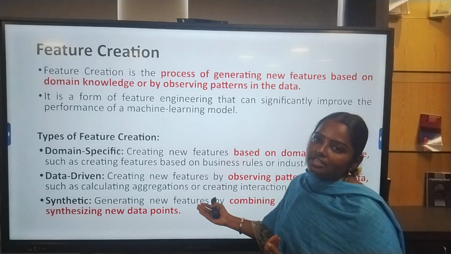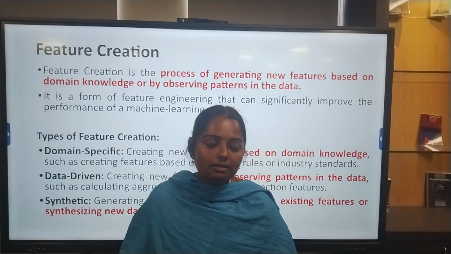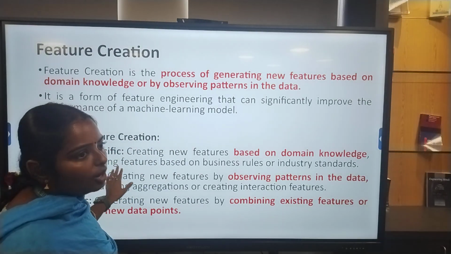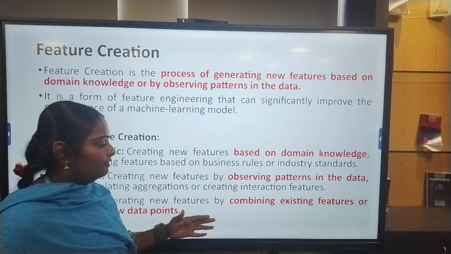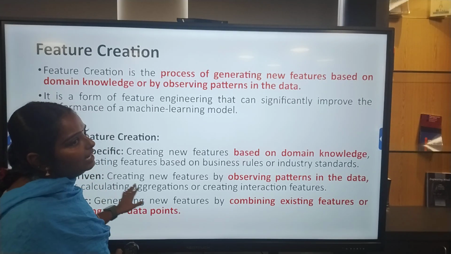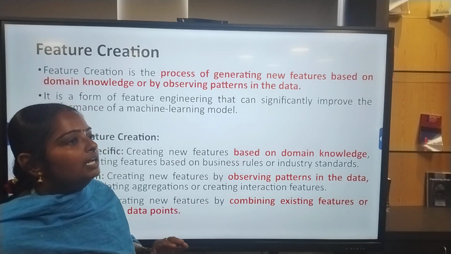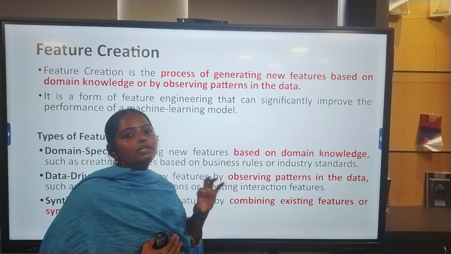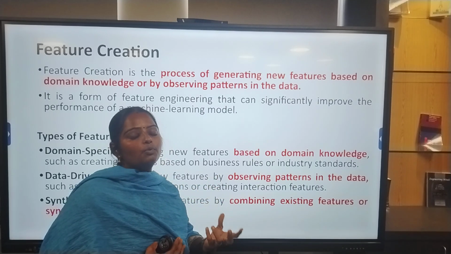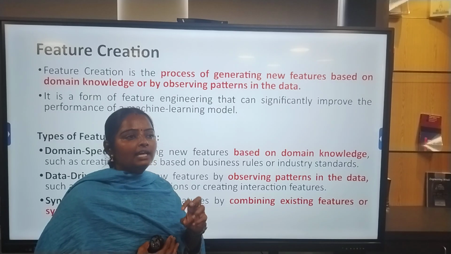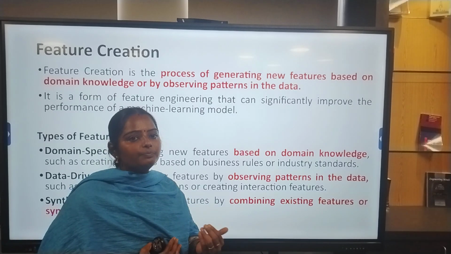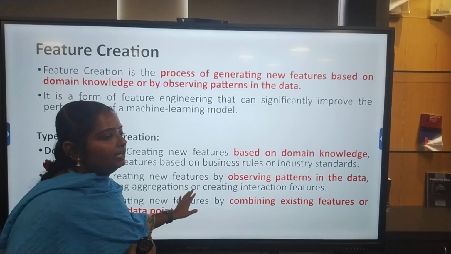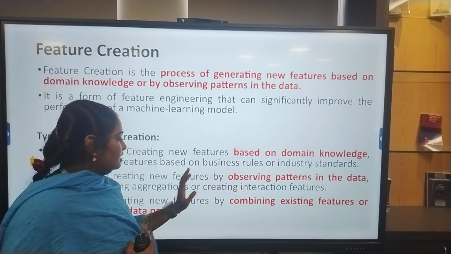There are some types of feature creation. The first one is domain specific. As I have told you, this is purely based on the domain knowledge we have. And this is regarding the data driven. Data driven is when I don't have any domain knowledge, but I can observe the data pattern or understand what already exists in the data set, and then I can derive something from the existing one. Such an approach is called data driven feature creation.